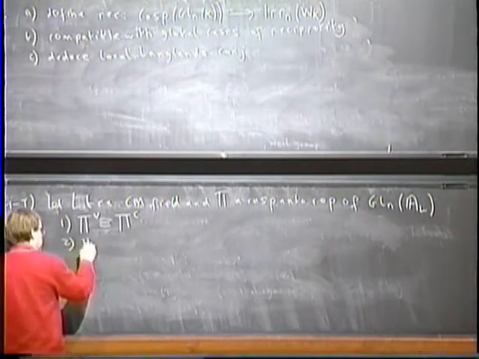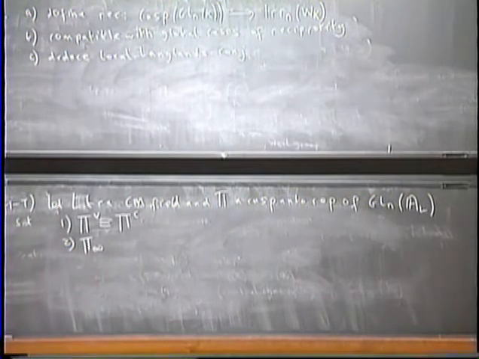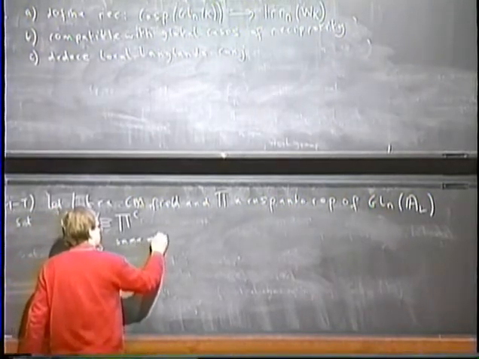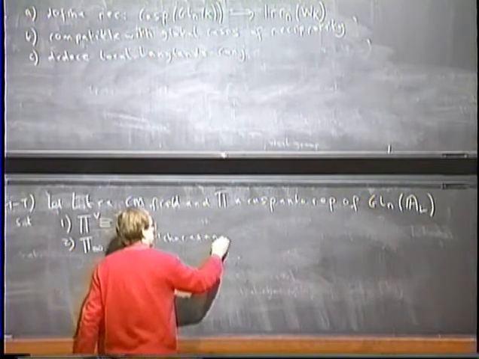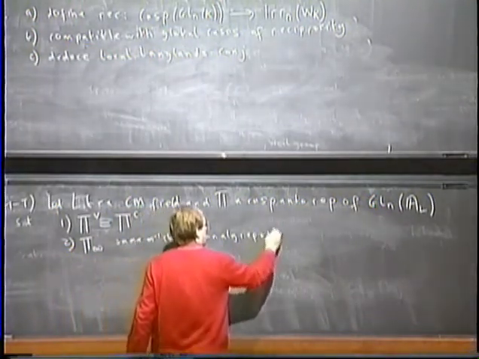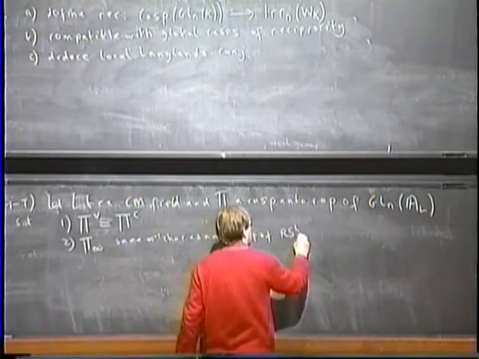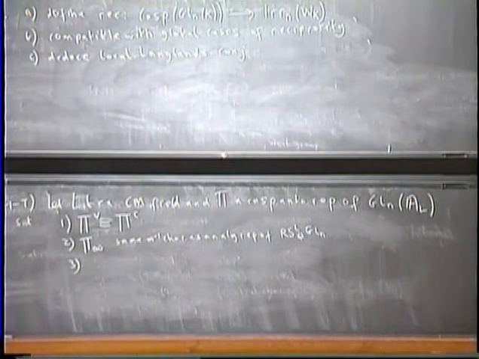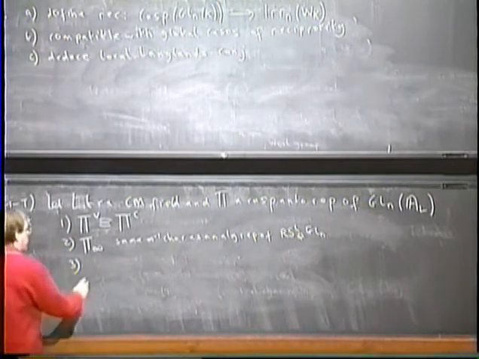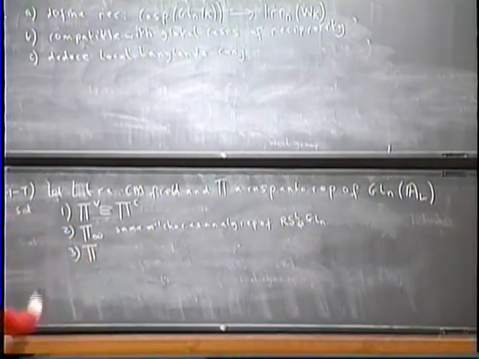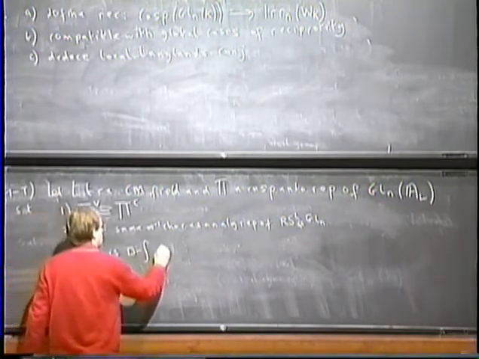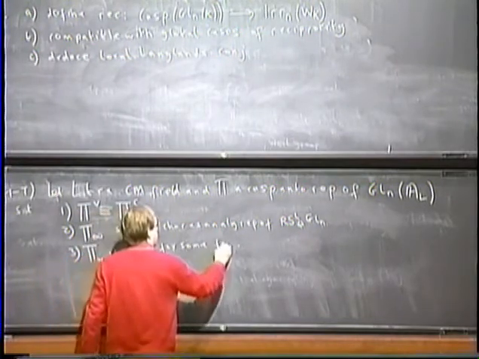So pi infinity is, some people say, regular algebraic, or has the same infinitesimal character as an algebraic representation of the restriction of scalars from L to Q of GL_N. We need something like this if we're going to have Galois representations at all. And finally, a technical condition that at some finite place x, pi_x is square integrable.